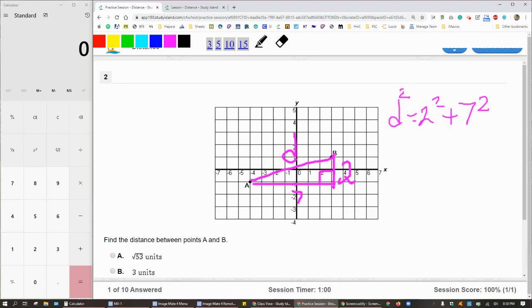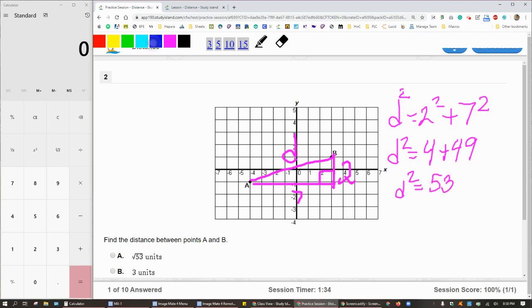So if I just put squared here, C squared equals A squared plus B squared, all right? And I'm using D for distance instead of C for hypotenuse. So A squared plus B squared equals C squared. That's the Pythagorean theorem. My A was 2, my B was 7, and again, those are interchangeable. So here we go. Let's go ahead and keep going. The distance squared is equal to 2 squared, which is 4, plus 7 squared, which is 49. So the distance squared equals 53.